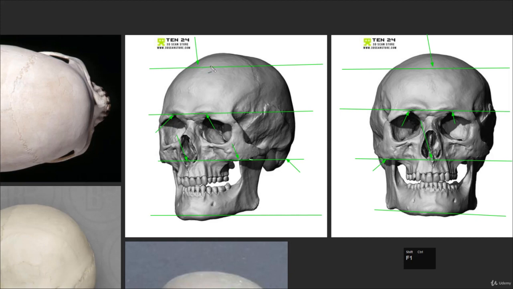So let me write hairline, that most of the time the hair will start in this line. Here will be the eyebrows, base of zygomatic and nasal fossa, and here the base of chin.